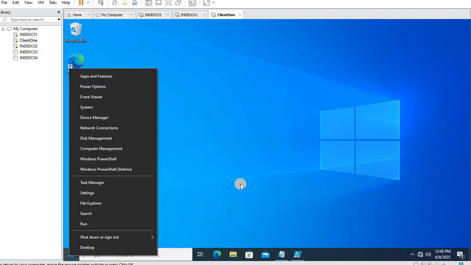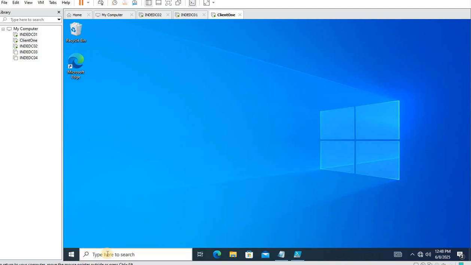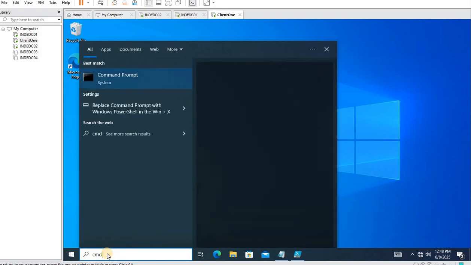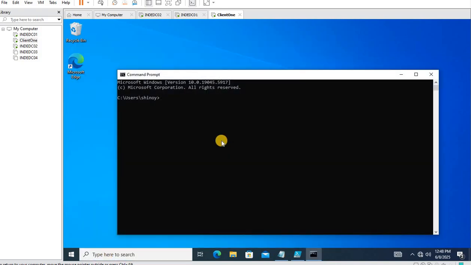I will show you what I am using. Okay, you can see I'm using one user named Shinoe. If you also need more, just type this command to see. This is the SAM account name of the user that I logged in with.